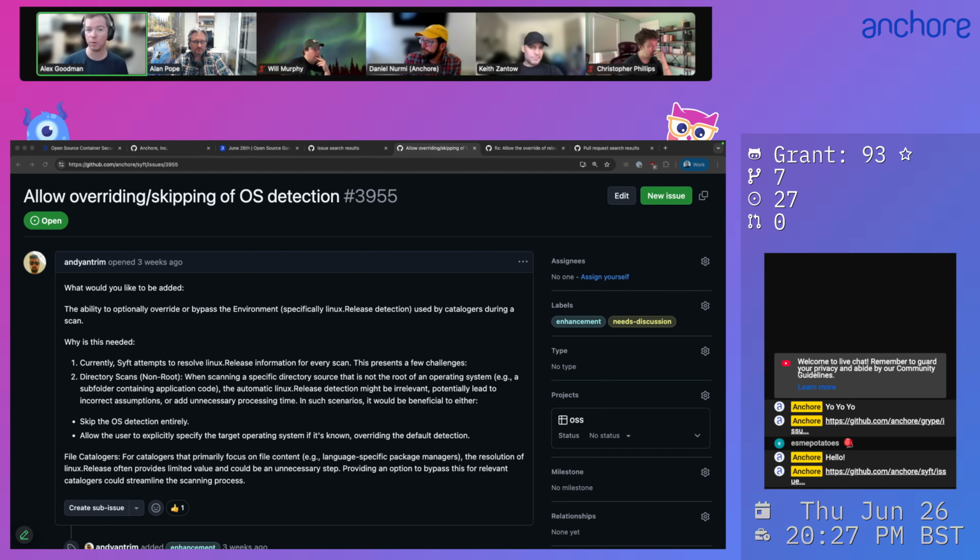Oh, I've got one more question. Are we just thinking about adding a dash distro flag onto Syft as well? Are we thinking something else? I keep coming back to the top level package information, but this one is a little bit different than that. Dash distro certainly could be as easy as anything.